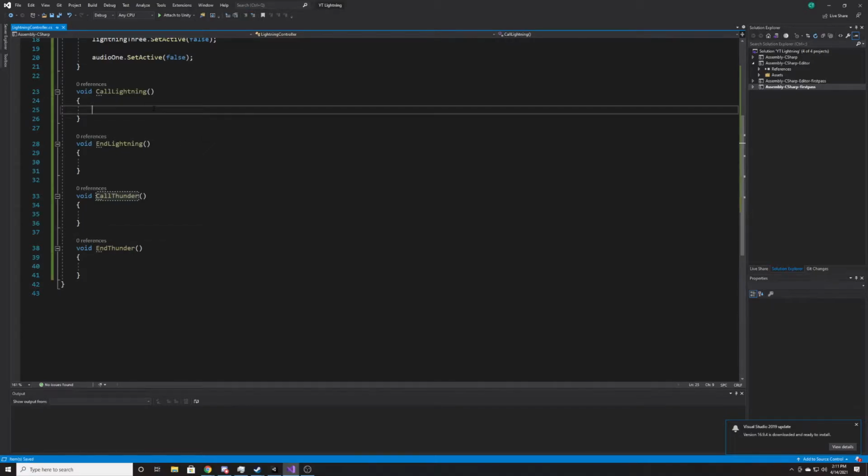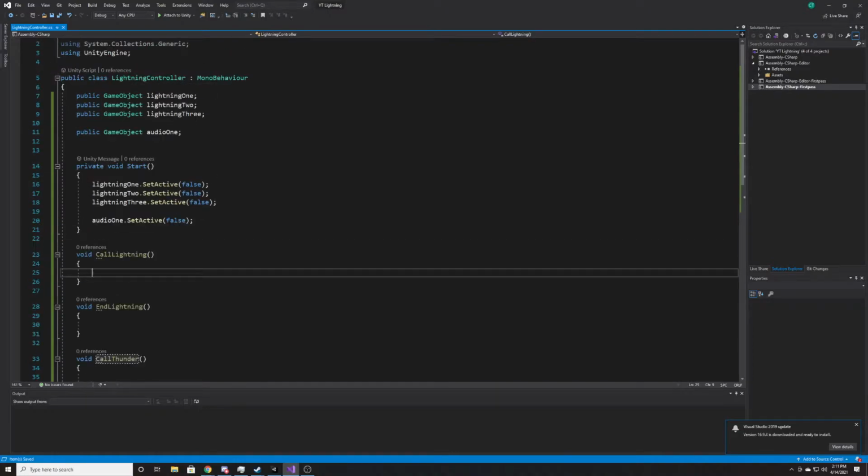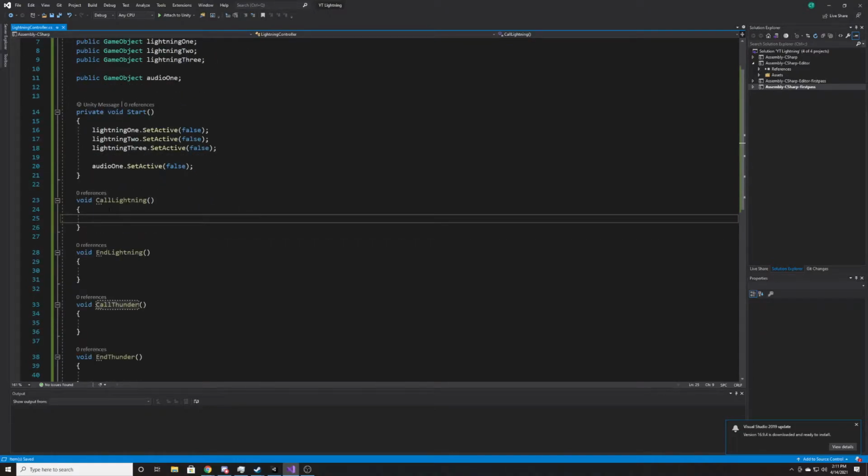So now what we actually need to do is set up a way to select which lightning source we're going to use. As I mentioned before, we have 3 different lightning directional lights that we're going to set up. And the easiest way to pick from that is just to create a random number. So we're going to create a random.range. Int r is equal to random.range. And it's worth noting that this is an inclusive float. We're casting it as an int, but this is an inclusive float here. So we want this number to include a random number that we will use.